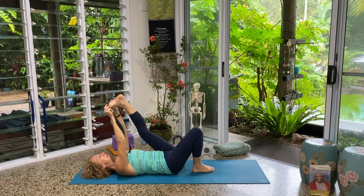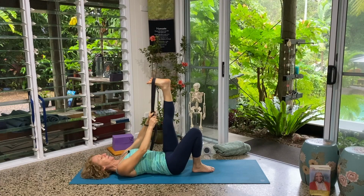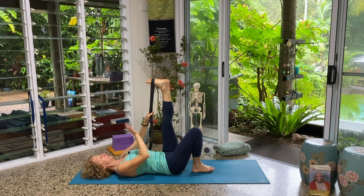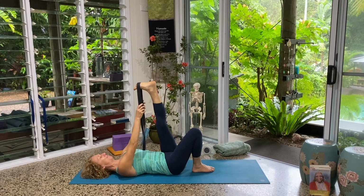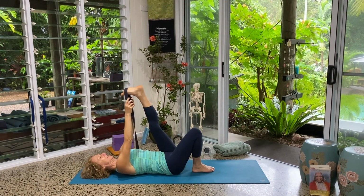Oh, we'll bend that leg. Take the left leg up. Put the belt wherever is the right spot for you. So it's yoga for you. It's not yoga for anyone else. Yeah. Push the leg straight. Walk the hands up the belt.